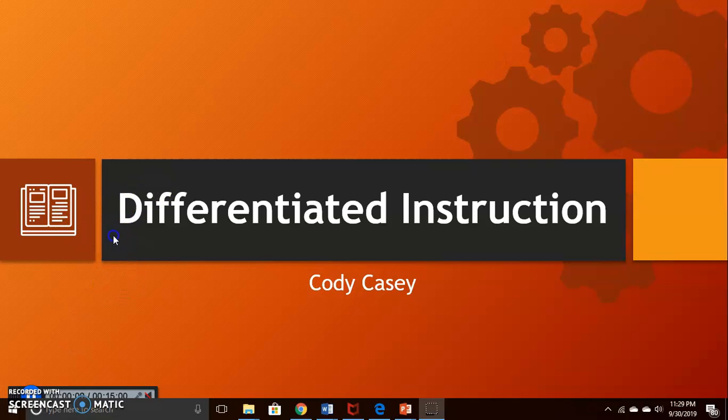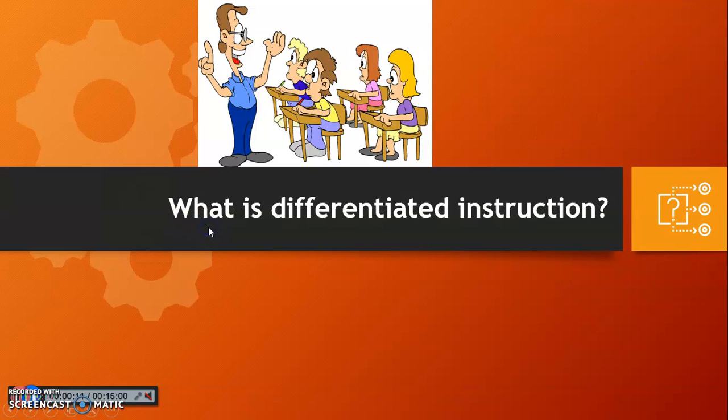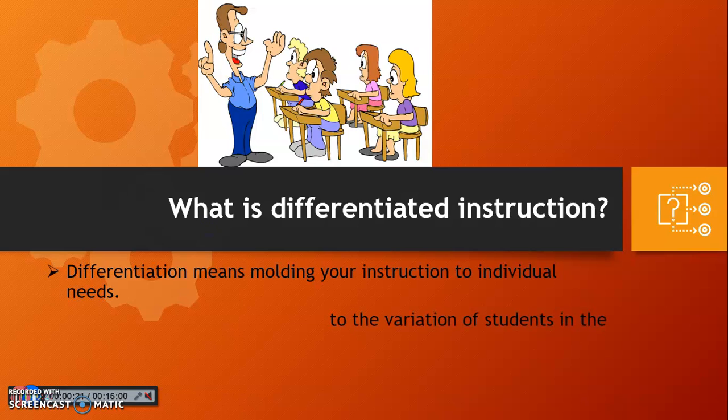What is differentiated instruction? Differentiation means molding your instruction to an individual's needs, and this consists of teachers responding to the variation of students in the classroom. When a teacher works or reaches out to an individual or small group to vary their teaching to provide the very best learning experience possible, this is an explicit definition of a teacher differentiating their instruction.